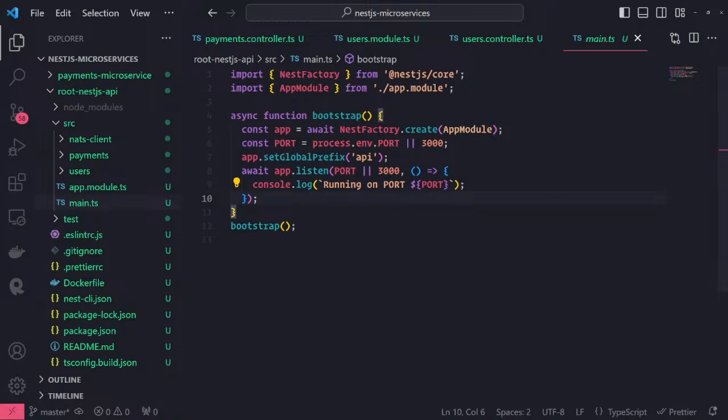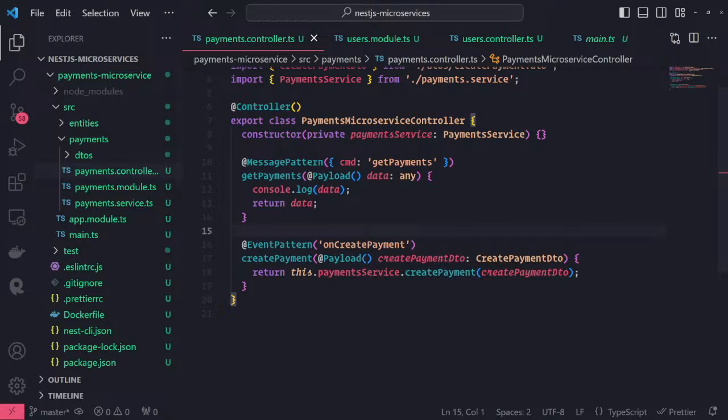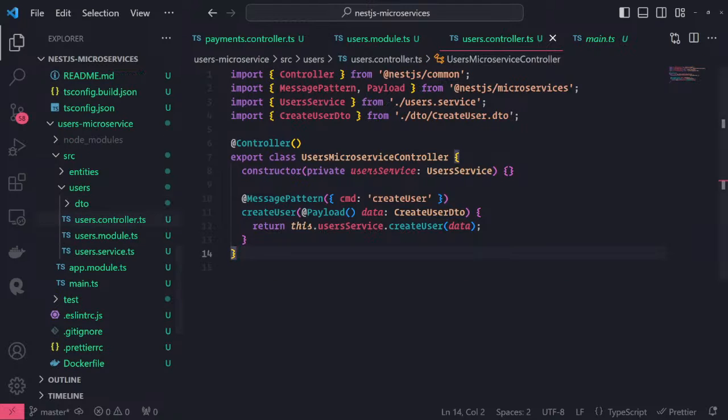Because I'll give you another example too, right? Let's say if you were to use HTTP only, you would need to make an HTTP request to every single microservice in order for those microservices to receive those events. If you use something like NATS, all you have to do is just go to every single microservice and just subscribe to the event, and that's it. You don't have to worry about making additional API calls, which can slow down your application. So hopefully that makes sense. That's one thing that I can think about.